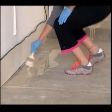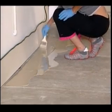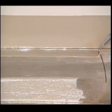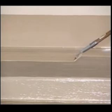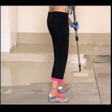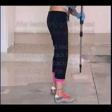Using the kit brush, cut the perimeter of the walls or any other obstruction that may be hard to roll. Using the kit squeegee, perpendicular to the poured line of epoxy, draw the epoxy from the back wall with the squeegee until there is no more wet epoxy to draw back. Continue to squeegee this product down the line until complete. With a kit roller perpendicular to the squeegee application, roll the epoxy until even and consistent.